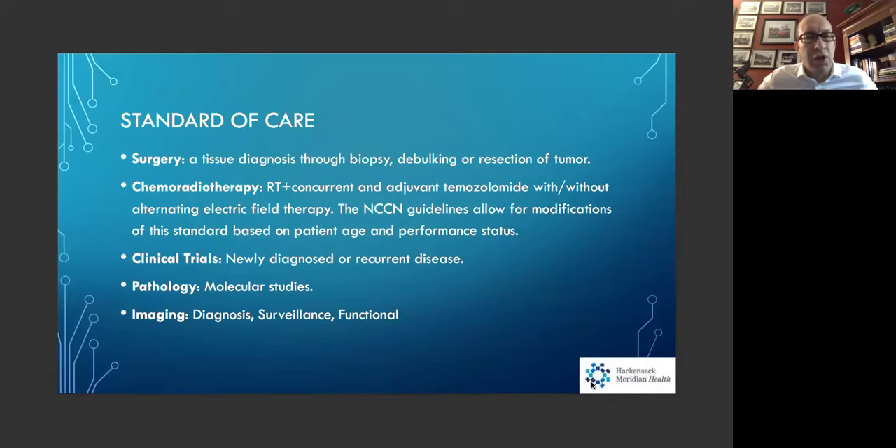The concentration was about glioblastoma, but this does not limit it to glioblastoma. When we talk about standard of care for brain tumor patients, we want to make a tissue diagnosis. After a patient comes in with symptoms — seizures, weakness, or headaches — and an MRI scan reveals a mass lesion in the brain, we want to know exactly what that mass lesion is. We do this through surgical procedures: sometimes just a biopsy if a tumor is in a sensitive area, debulking where the surgeon gets a percentage of the tumor out, or complete resection. Ideally we'd like to see a gross total resection of what may enhance or light up after the patient gets contrast with the scan.